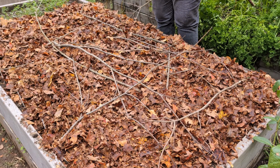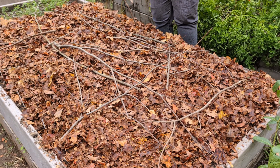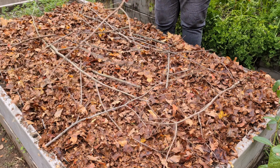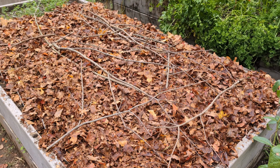temperatures. If you live in an area that has minimal snowfall, you'll want to keep an eye on this mulch layer and maintain it throughout the winter. Adjust it as you need to in order to ensure you have consistent coverage and protection for your developing garlic crop. So now you've got your garlic all planted.